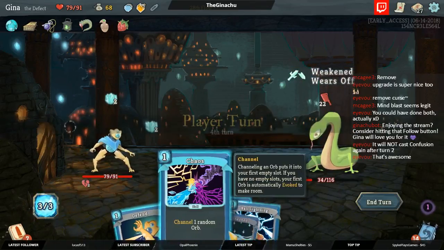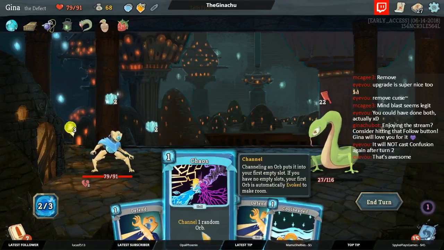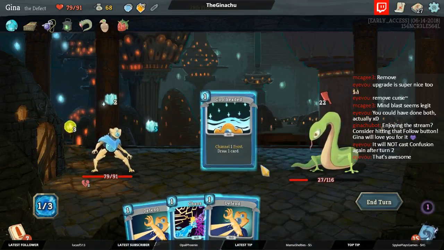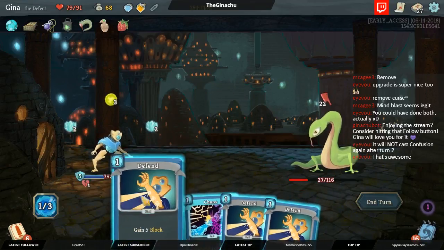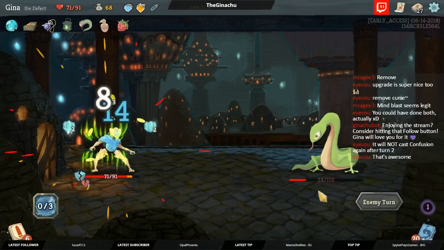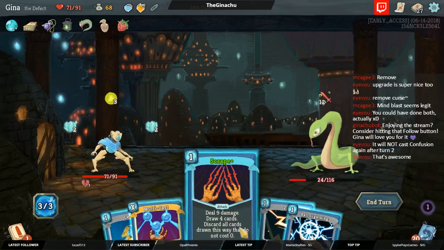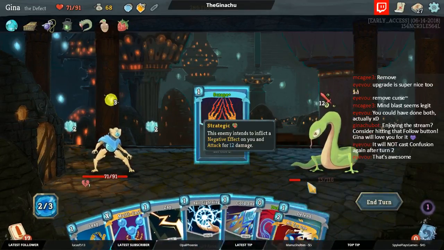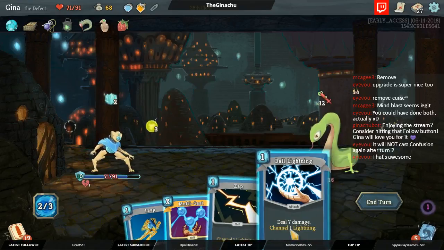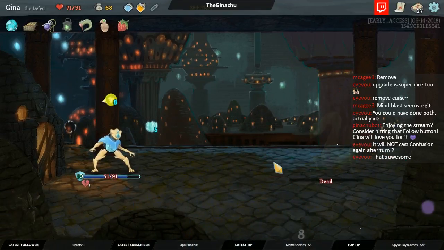You're not so scary without your confusion, are ya? It's just another defend. Please don't kill me, Mr. Snecko. I'm sorry that I mocked you. Cool. Deal 7 damage, channel a lightning. I should kill you, and you're done. Goodbye.